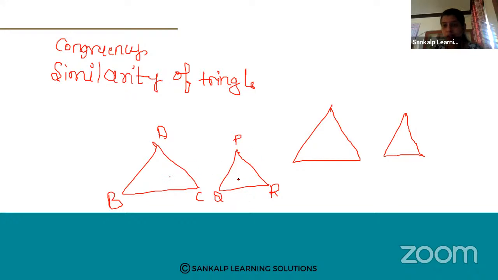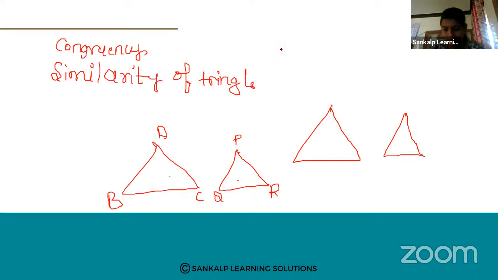One triangle is big, one triangle is small. Then you can say that these two triangles are similar, right? What do you mean by similar? The figures which have different size and same shape, we can call them similar figures. Like that only, in the case of triangles also, we can say that if triangles have the same shape, then those two triangles are similar triangles. Okay, next.